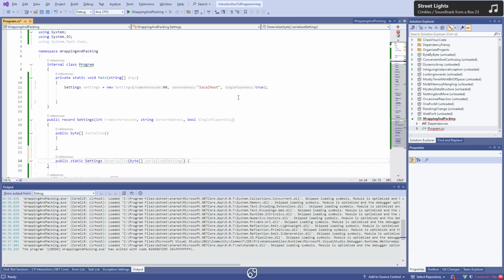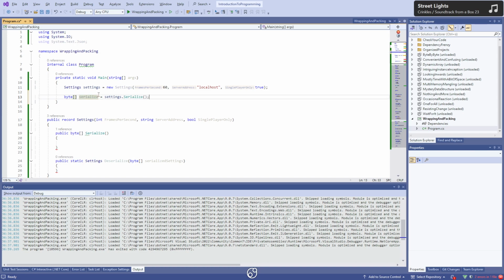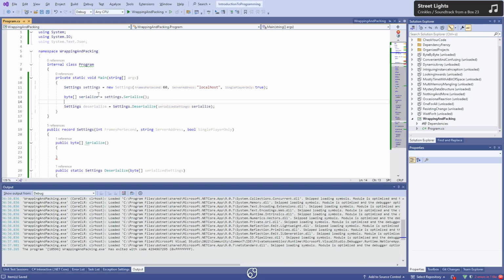So if I have an instance, I can call .serialize. And on the flip side, I can then call Settings.deserialize, which will get me a new settings object.